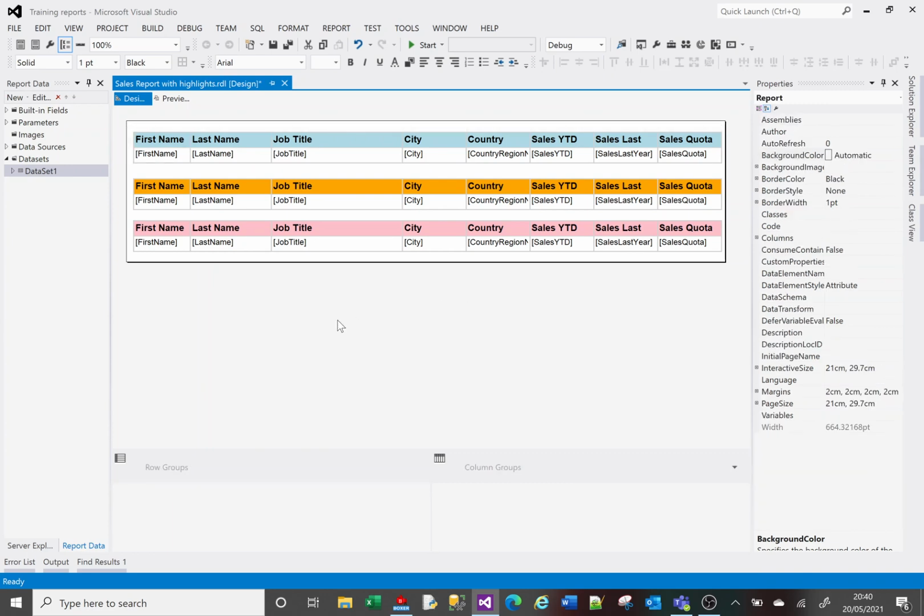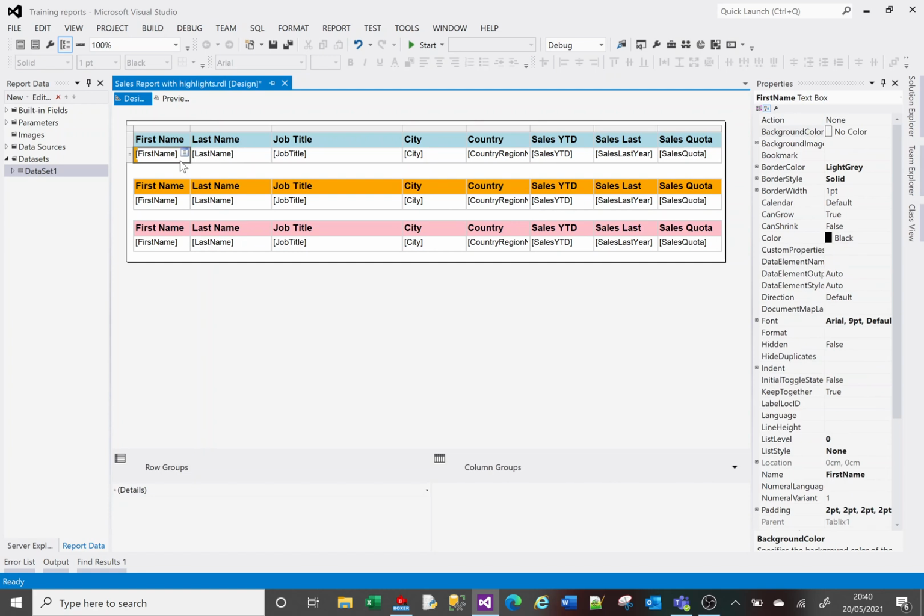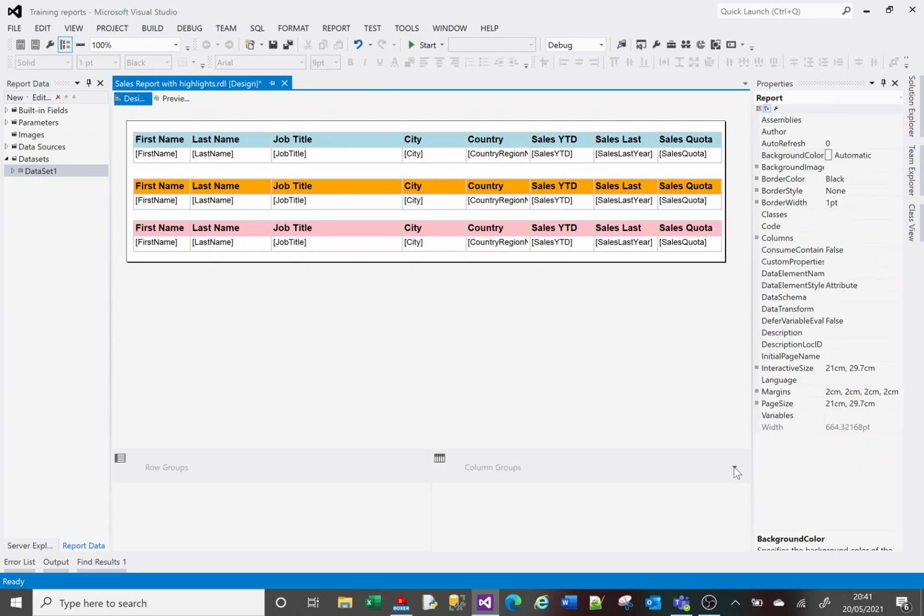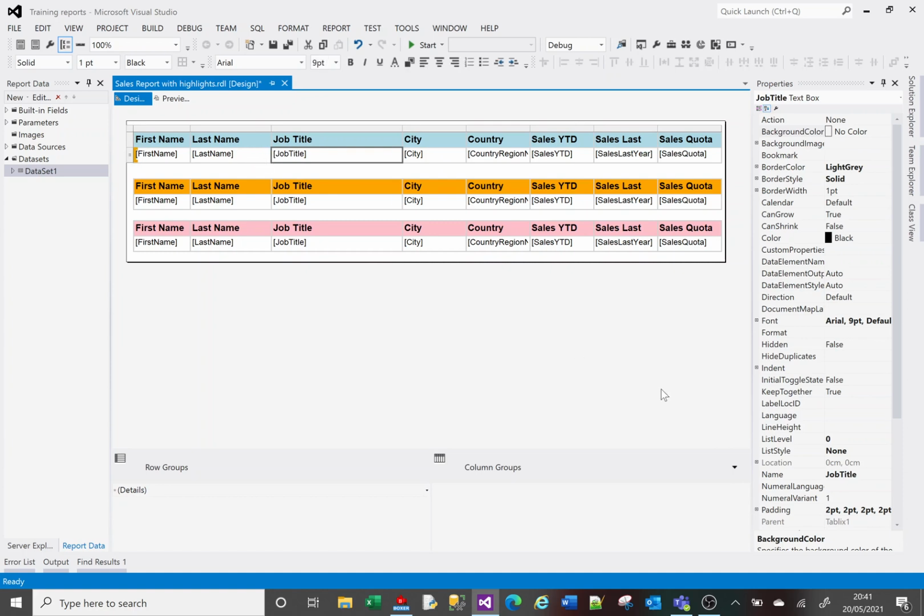So the way we do it is we select the tablix that we're interested in having the headers repeat. When we've got this selected, this little down arrow here next to column groups is now active. If we didn't have anything selected, it's not active. You can't press it. So you've got to select the tablix that you want to repeat the headers for, and suddenly this becomes active.